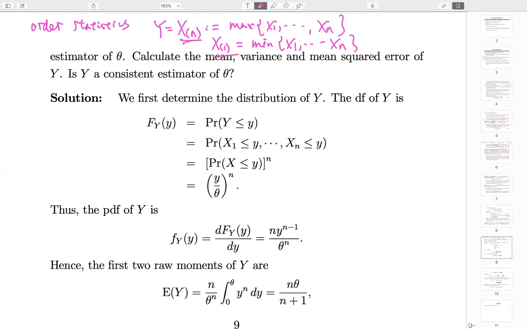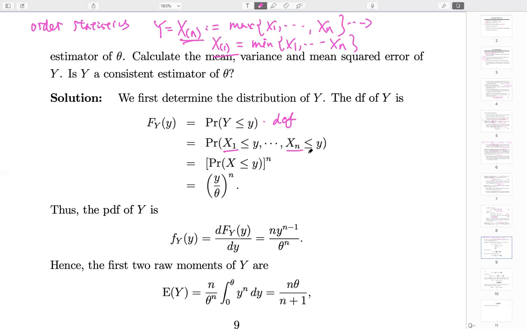So for both the smallest and the biggest, you need to know their PDF and CDF. So let's do this analysis together. The first one is nothing but the definition. This is how we define the CDF. Next, we use the definition of Y. Y is the maximum. So if Y is less than something, all of X1, X2, all the way to Xn must be less than or equal to small y as well, right? Because Y is the max. If the biggest value is less than small y, then all members of X should be less than or equal to this small y, right?